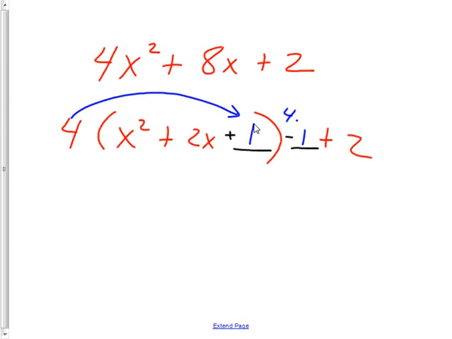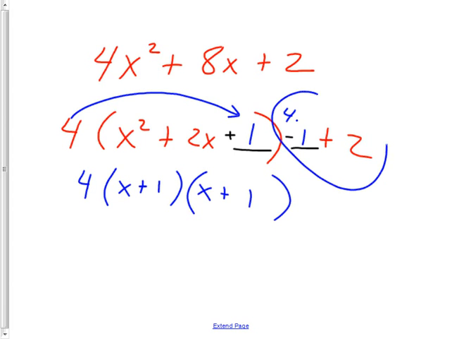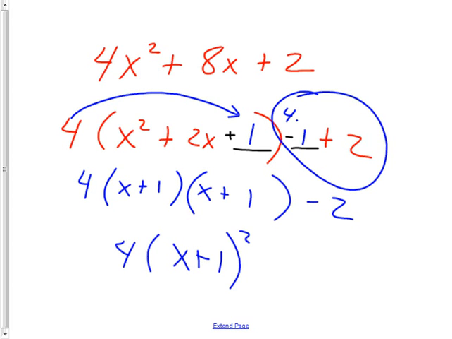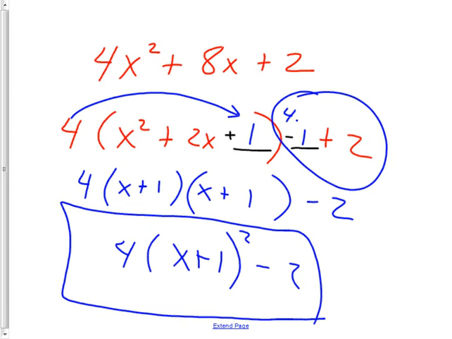All right, so when you actually get it all done, this part right here is your perfect square part, x plus 1, x plus 1, and this part is my leftovers, and that's negative 4 plus 2 makes negative 2. And then final answer, I think I told some of you were wrong when you were actually right, is that. Raise your hand if you had that before me. All right, good job. That's more than half the class.